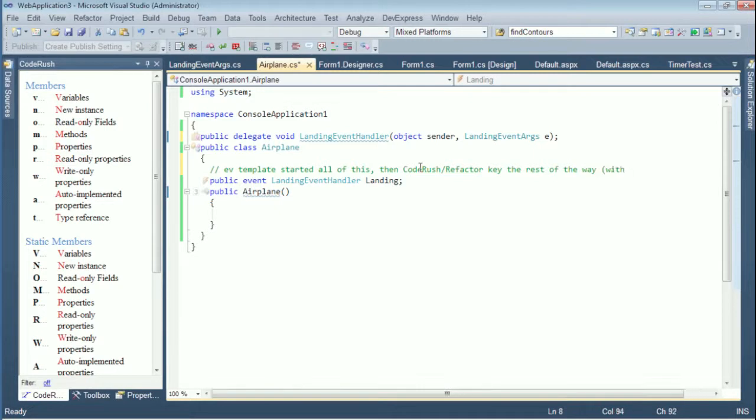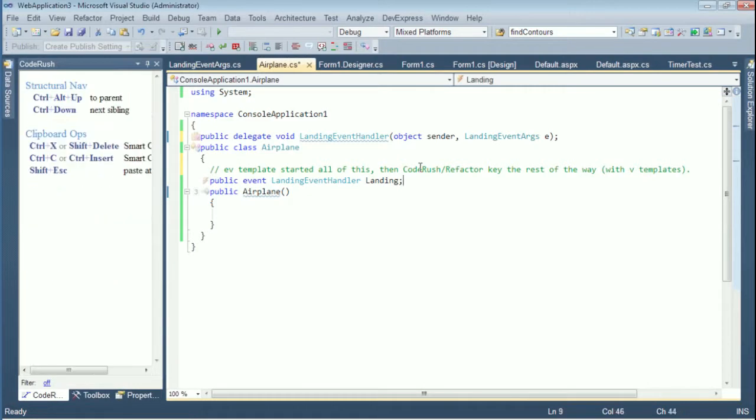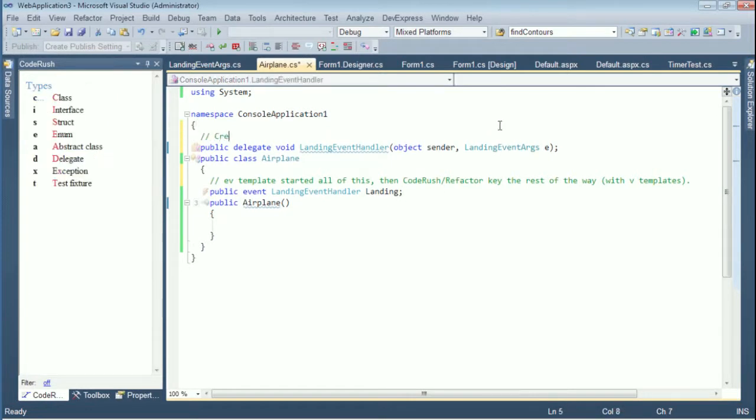So the nice thing here is that whether it be templates or anything else, each of these things has driven you one level deeper into what you were trying to achieve and given you new contextual items which make sense in that context. So you start off with the event template, then you get to declare the delegate, and then from within the delegate declaration you can go and create the landing event args class, which descends from event args. At every step it's just a couple of keystrokes adding variables into the methods of these, each one driving out your design, and then you hit escape a few times and each one takes you back along like a trail of breadcrumbs back to where you started.